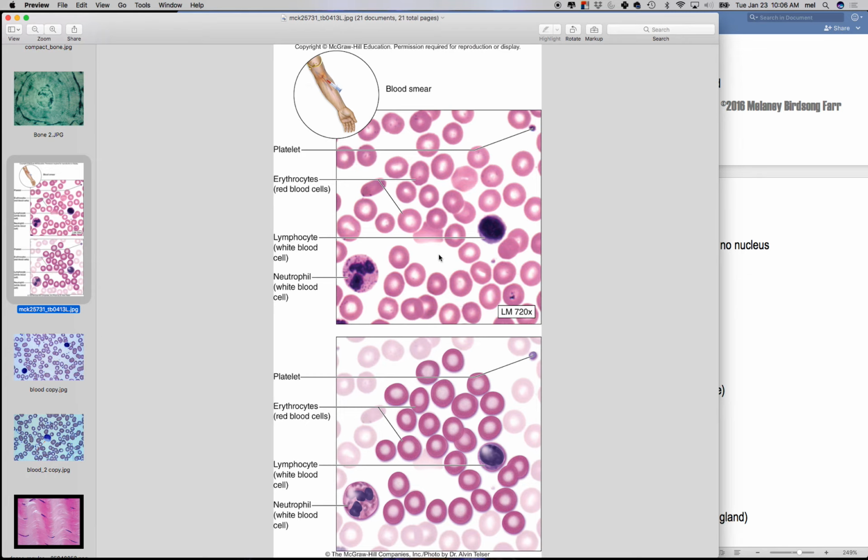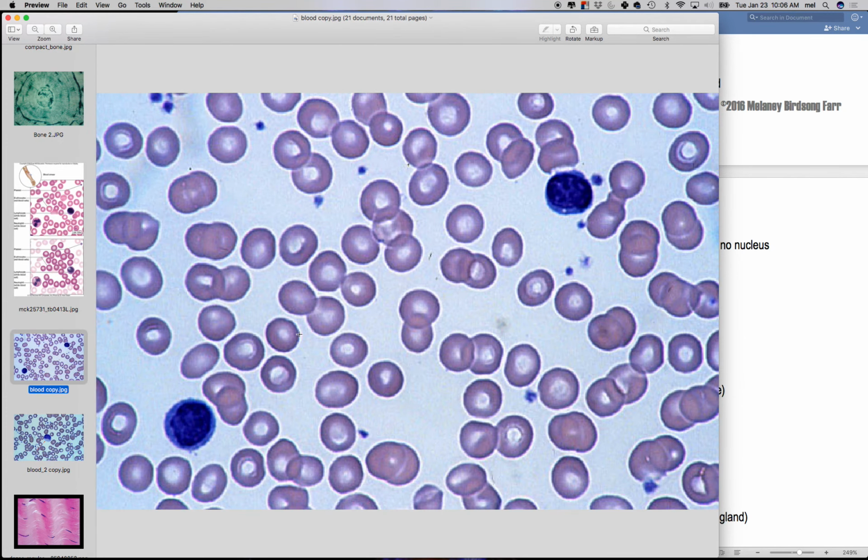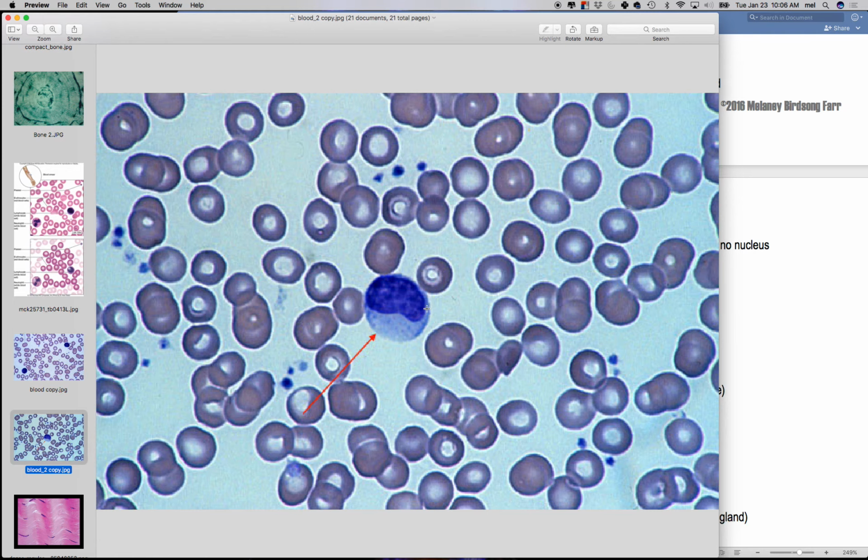Okay, and then you've got your white blood cells or leukocytes. White blood cells, how do you identify them just for right now? Anything bigger than a red blood cell with a nucleus is a white blood cell, but they don't all look the same. They have really different sizes and variable shaped nuclei. Here's a couple of different examples. These are also white blood cells, and this is one. They're leukocytes. They have varied functions, but let's simplify the function. Defense and immunity. Defense means anytime I run into a pathogen, I try to take it out, right? But immunity is remembering who attacked me the last time and being ready to take them out, yeah?